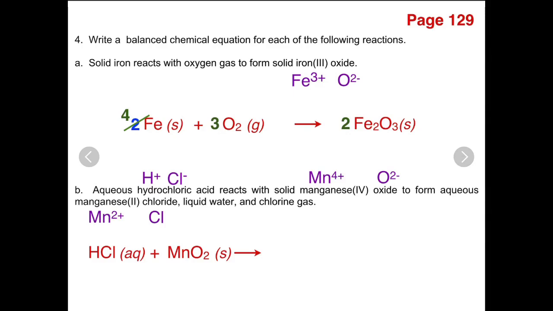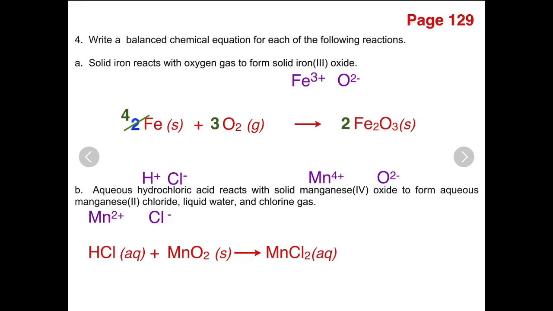Okay, so what is the charge of chlorine then, or chloride in this case? Well, because chlorine is in group 7A or group 17, it is most likely going to gain 1 electron, therefore the charge would be -1. So that means in this case the chemical formula would have 2 of the chlorine per 1 of the manganese, right? So again, when you write the chemical formula of an ionic compound, you need to start with the metal first, followed by the non-metal. So in this case it would be MnCl subscript 2. And it said aqueous, right? So that means you need to specify the physical state as well.